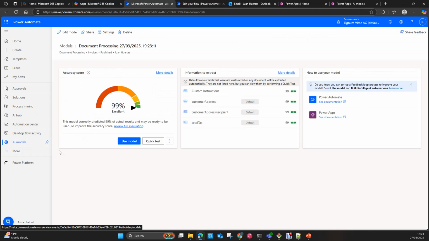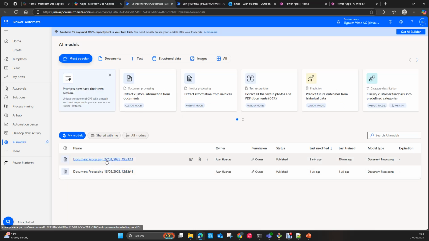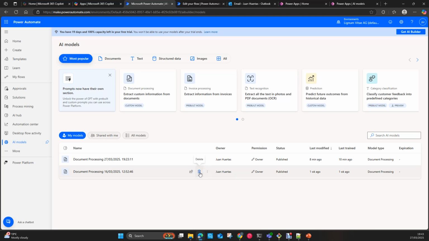This model doesn't contain the same fields as the other, and it's the same flow, so it was my fault. I need to delete it. In the previous video I did it slightly differently, and that's why it tried to match.